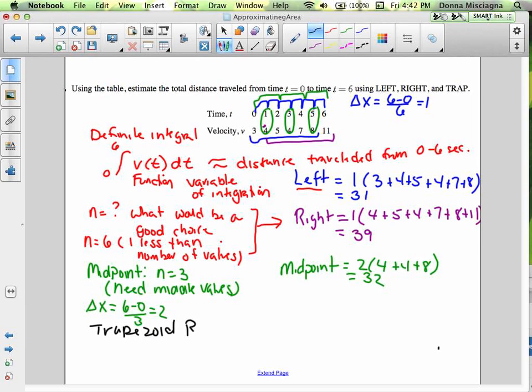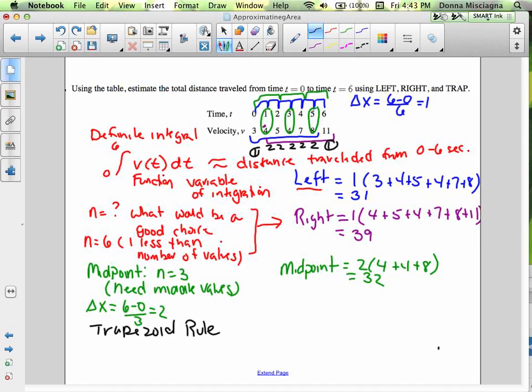So the trapezoid rule is the only one that's going to use all of the values, right? We're going to use the first value one time, and then we use all the values in the middle twice, and the last value once. So those end values are going to be used just once. It's like we have the left Riemann sum and the right Riemann sum, those rectangles, and we're averaging every one.